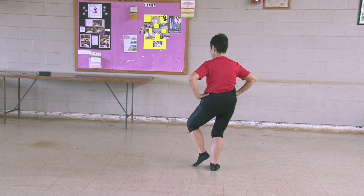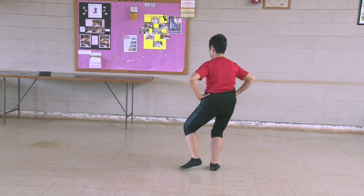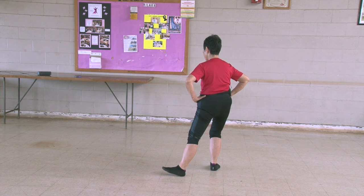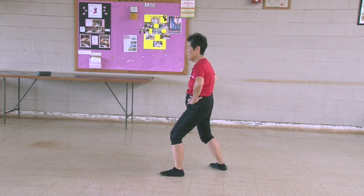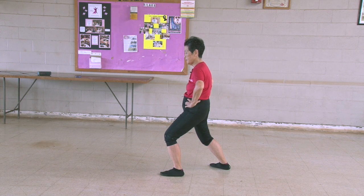We're taking a T stance. After that is an L stance out into the side. The energy generates from our back foot across our chest and waist, flattens down to a bow stance.